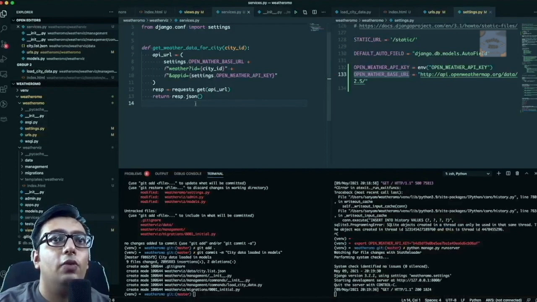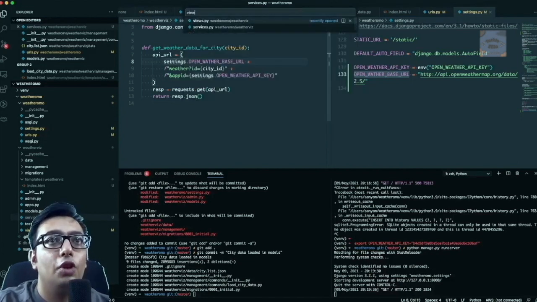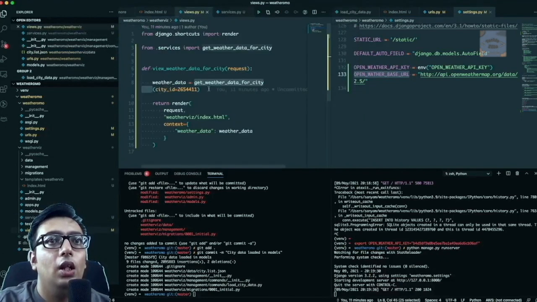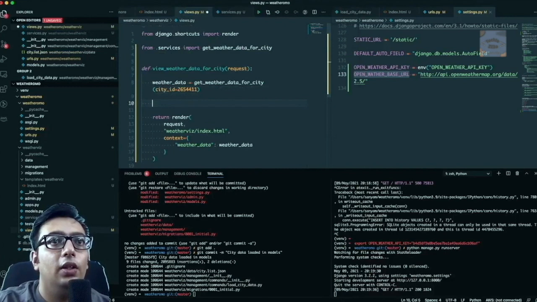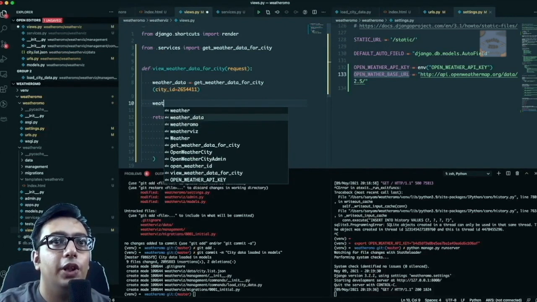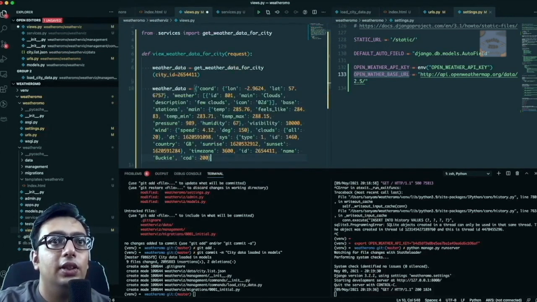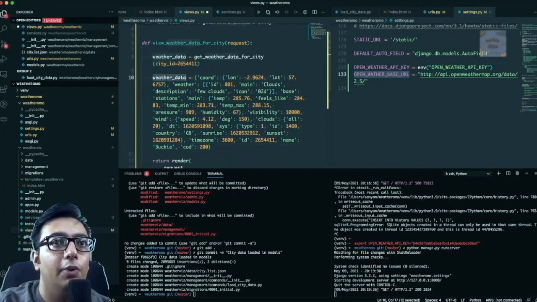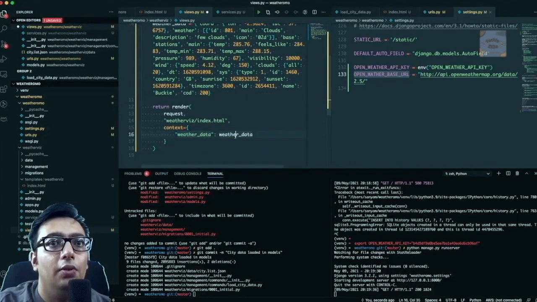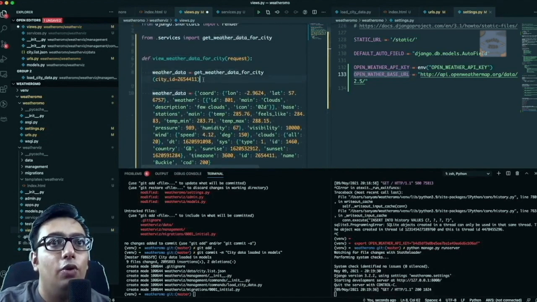But before that, I just copied this particular response that I got, and I want to quickly go to my views.py and replicate this weather data, and just give this weather data that I retrieved from the API directly in this particular variable, which is being passed to my template, right? And I want to comment out this line, which is the service function calling the API.